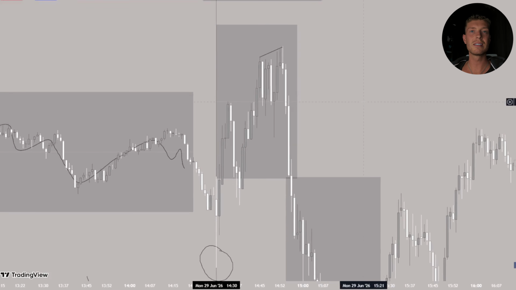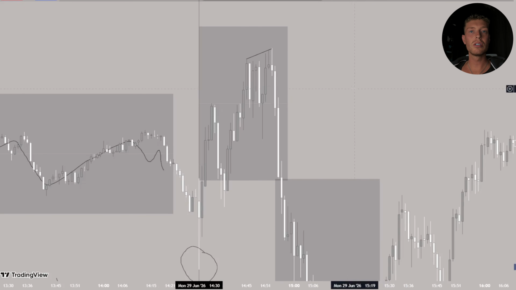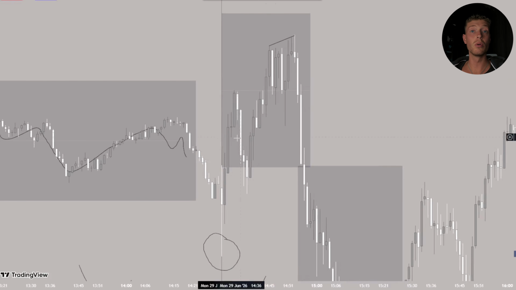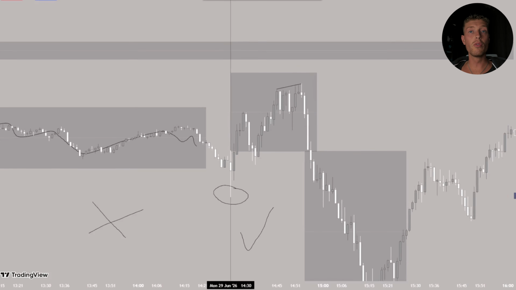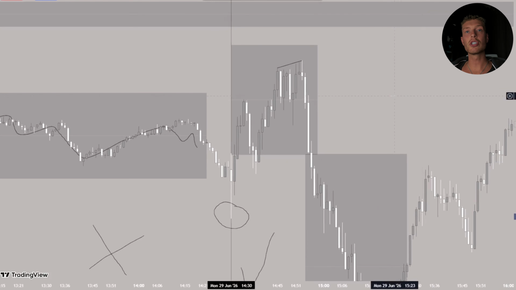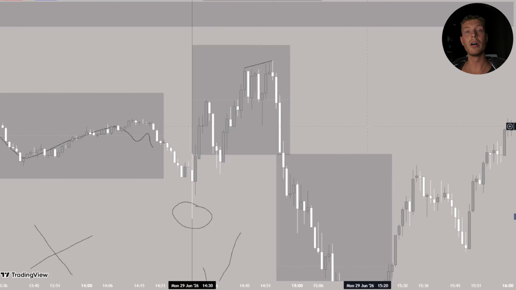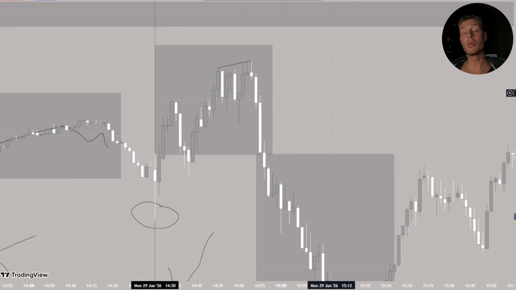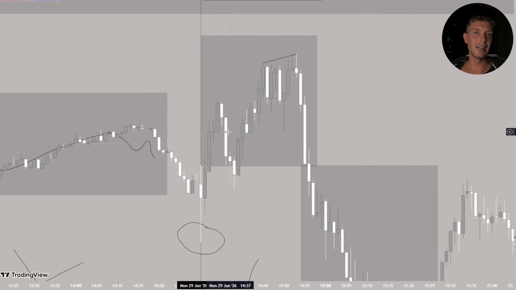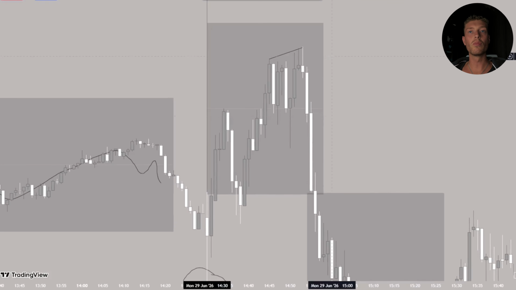So how could you enter this trade? As you can see, we inverse to the upside. So from a buyer's perspective, we were actually disrespecting bearish price action here, and we wanted to push higher. But the overall bias for the day was actually bearish, and this is something that we cover within the PDF, which I'm going to show you later on in this video. Now, with that being said, you could have taken a little one-to-one entry here. That's absolutely fine. You could have taken an easy one-to-one and taken out, but the actual entry that we were looking for was right here.